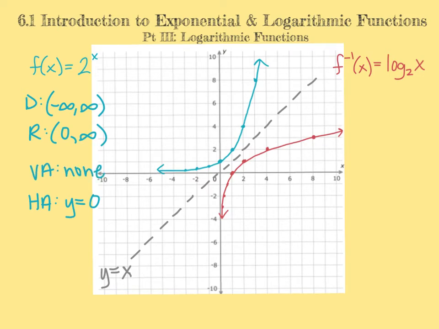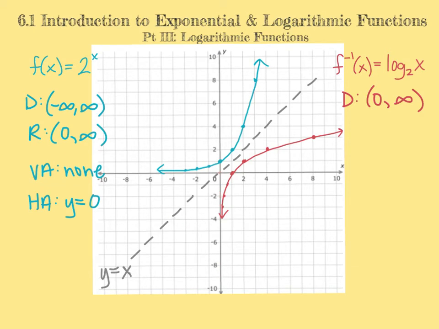Take a look at the inverse function, log base 2 of x, and see, you probably already know what's going to happen here. Our domain should be the range of its inverse, because they're swapped. So is our domain from 0 to infinity, only positive numbers? Yes, our domain is only positive numbers, and that is because we can only plug in positive numbers into a log here. We cannot take log base anything of something that's 0 or negative. So our domain is from open 0 to infinity, and we can see that graphically. We just keep getting closer and closer to the y-axis. Our x values are always positive, but never hit x of 0 here or go negative.